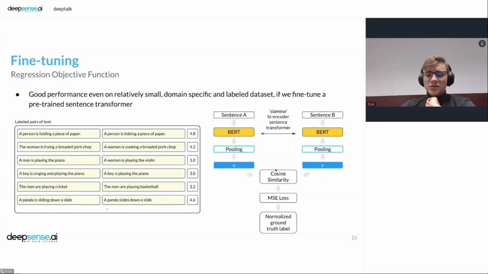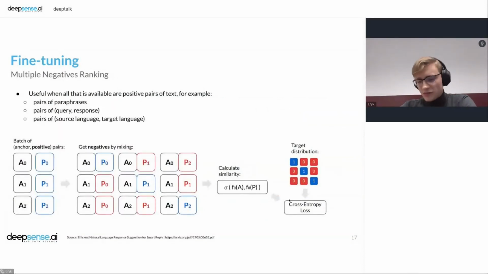You can calculate the cosine similarity, and you pass it, for instance, to cross entropy loss and compare it to the target distribution. And this method is more efficient because you only calculate the embedding for the same text once, and you use that multiple times. Now, there is one problem, maybe two problems with this method. One is that you can actually get a false negative through that. So not by accident, this negative could be a positive because we don't have it labeled as such. And the other problem with that method is if you randomly sample the negatives, they will probably be easy to distinguish.